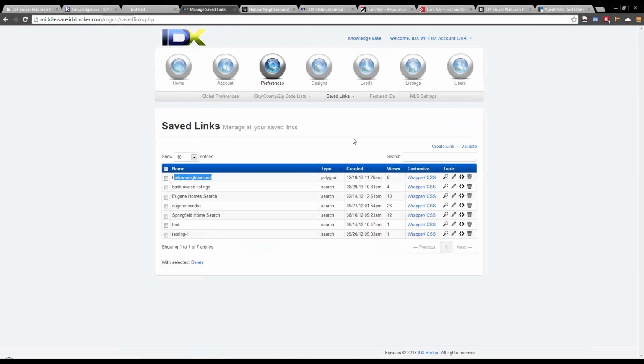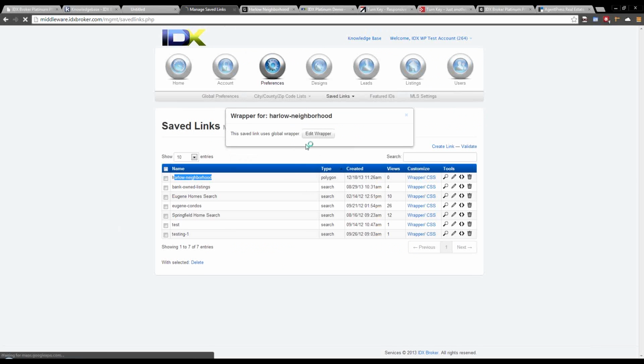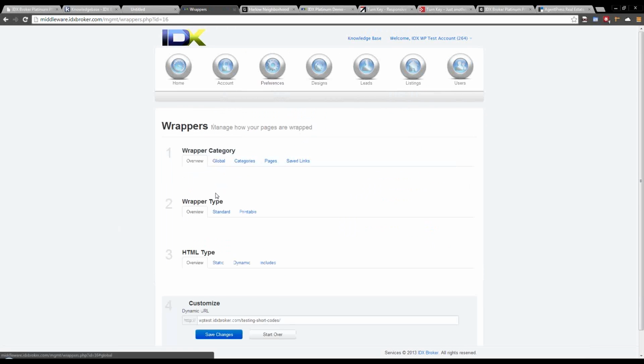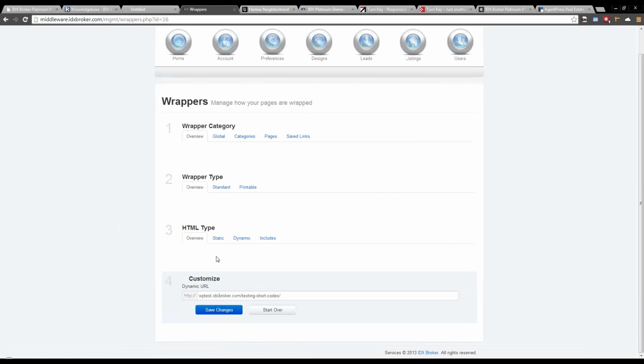There's an unlimited number of custom links that can be created. As you can see, we've got a bunch of test links in here. You can create wrappers, or your designer can create custom wrappers for those links. So let's say for the Harlow neighborhood, I wanted to create a unique page in WordPress that is specific to Harlow and has Harlow widgets or something along those lines.